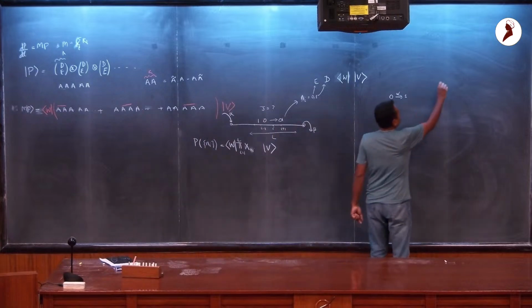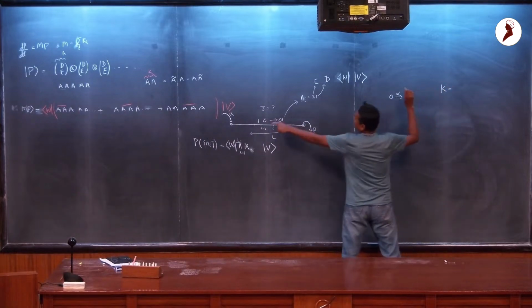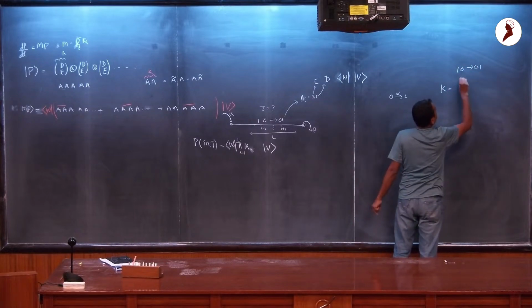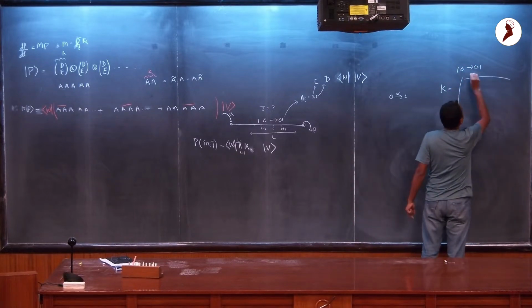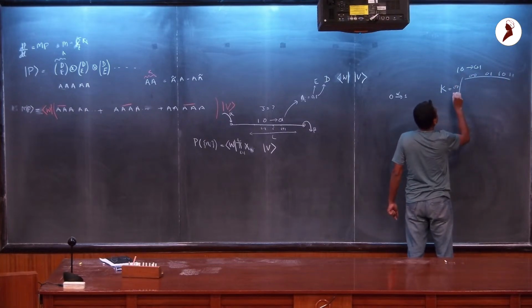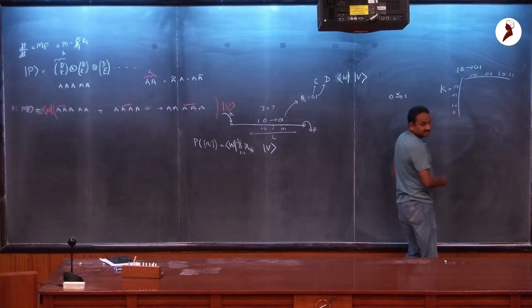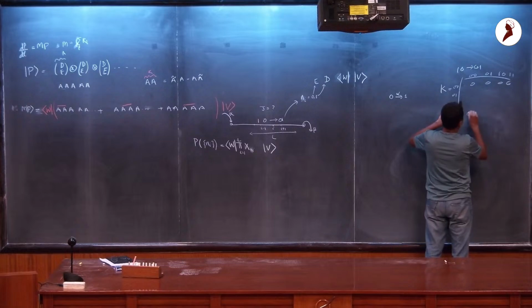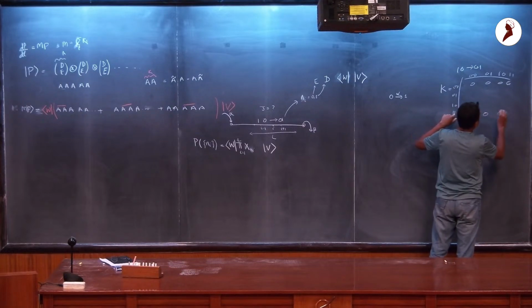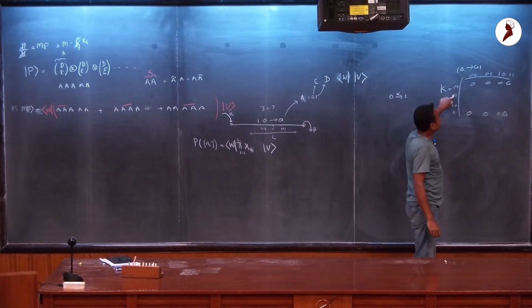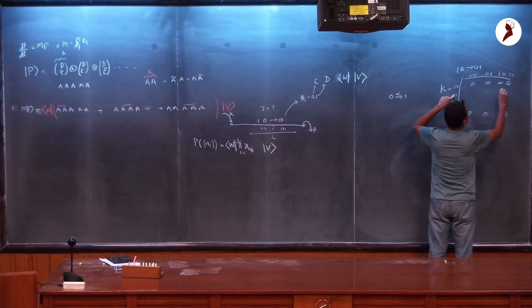Do you know what K is? Can you write K? K should come from these dynamics, right? 1, 0 goes to 0, 1. So you write it like this, no? 0, 0, 0, 1, 1, 0, 1, 1. So 0, 0, nothing happens. 1, 1, nothing happens. And 0, 1 is created from 1, 0. From 1, 0, 0, 1 can be created.